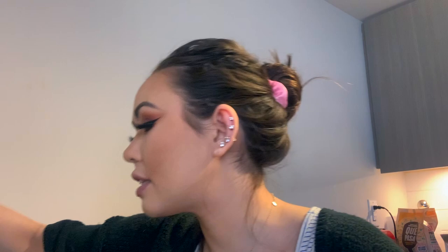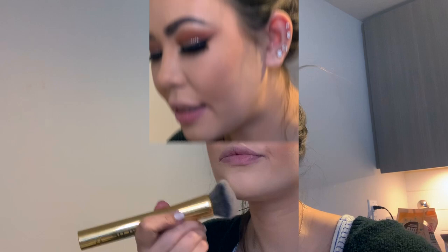Okay. Anyways, for my story, I'm loving this eye look. I thought the glitter was kind of all over the place, I think because my eyes are so small, but once I put lashes on, it's actually coming together. I'm living. That's done. We're just going to deepen that bronzer again. I'm going to go in with the Hoola bronzer and the Hoola caramel.